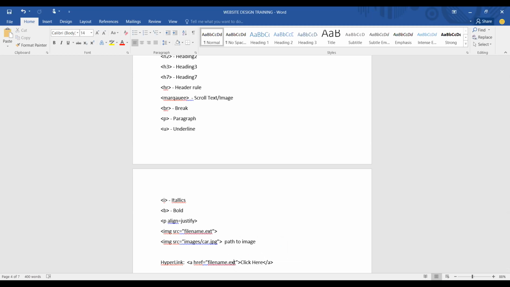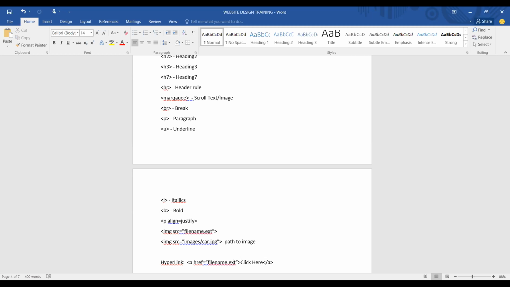Let's be fast because we want to still work on some other tasks. This time we want to look at adding, you can also add a video, I hope you know, and audios the same way. So maybe I will leave that to you as an assignment. Your assignment will be to create a new web page, add videos and audios on that same page using the hyperlink.